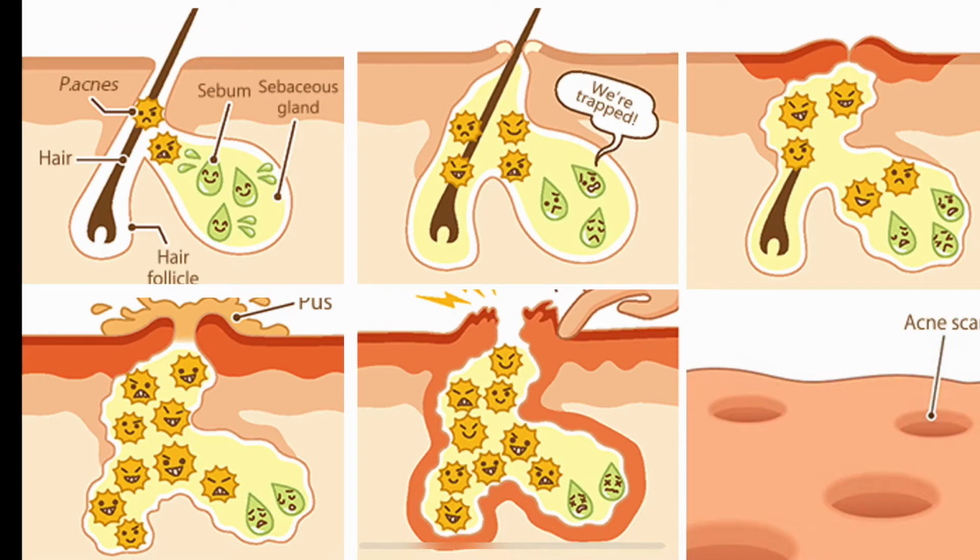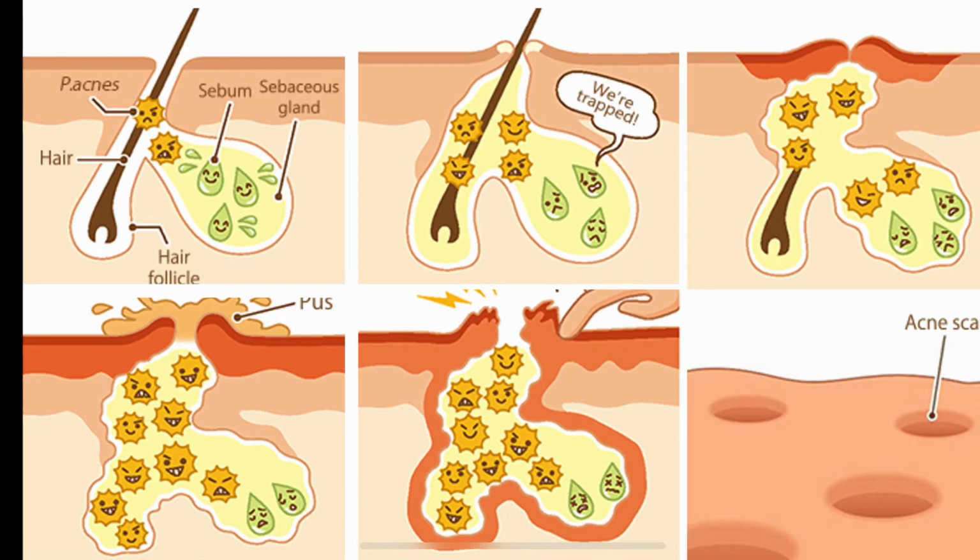This is a diagram of the progression of acne. This is how it worsens around an infected pore. Going left to right, top to bottom, in the first picture, P. acnes can be found even in normal pores. Sebum produced in sebaceous glands is excreted from pores up to the surface of the skin. In the next picture, if abnormal keratinization occurs near the exit of a pore, the pore becomes blocked, trapping sebum inside. This can be referred to as a comedo.